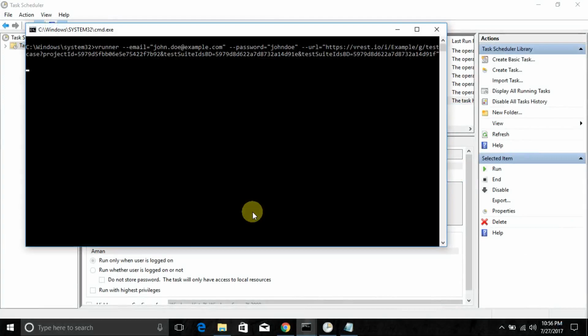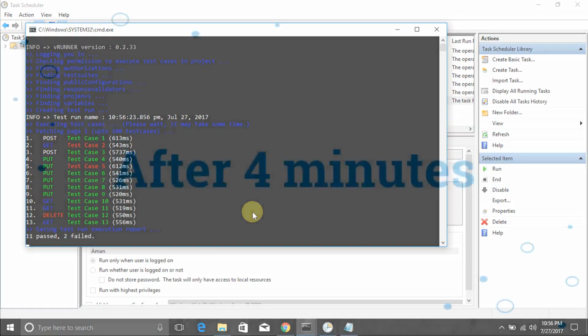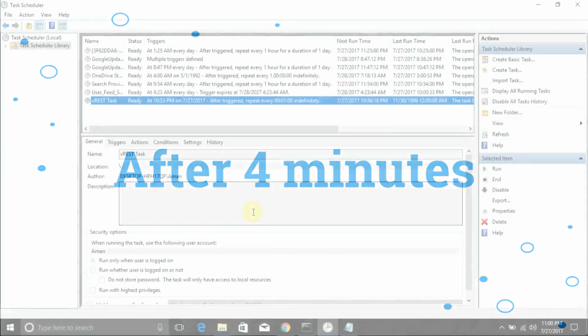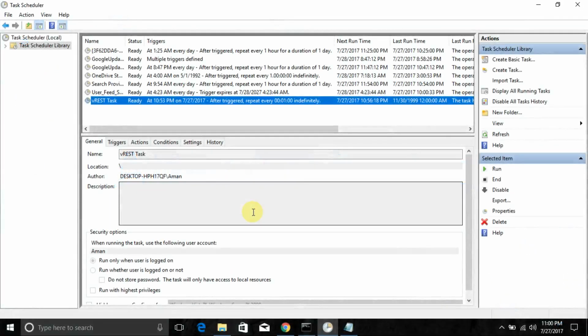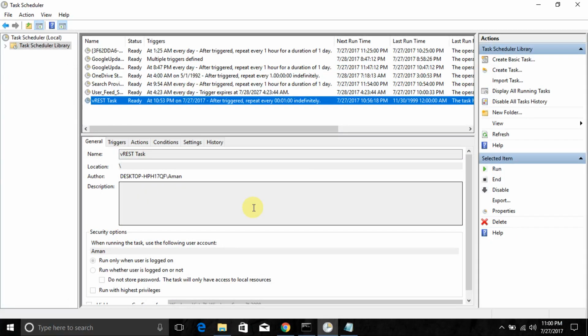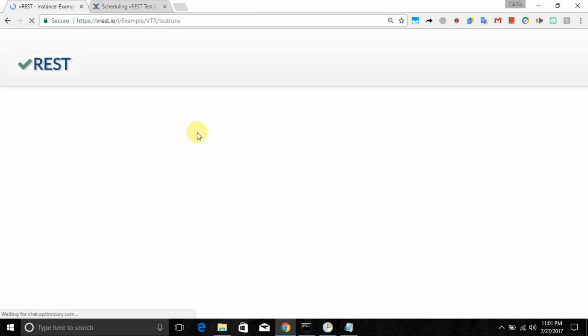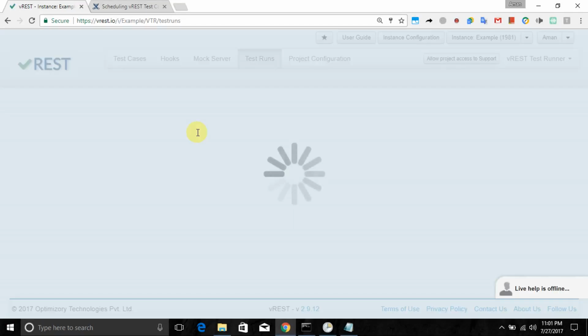As you can see, the scheduled task is executing every minute. You may also see the test runs which are executed by vRunner on the vREST application. Simply log in to the vREST application and then see the test run history in the Test Runs tab.